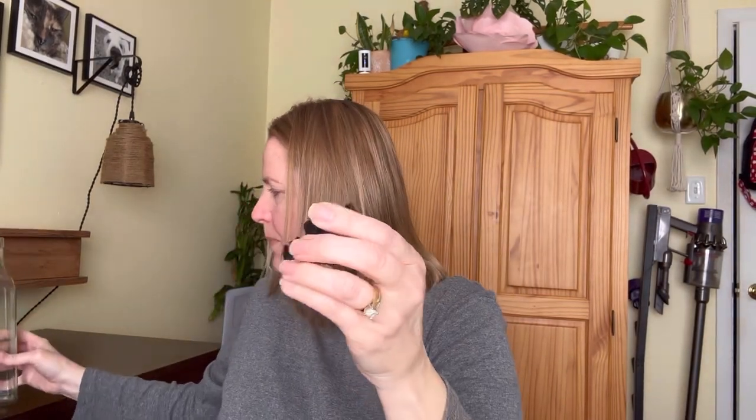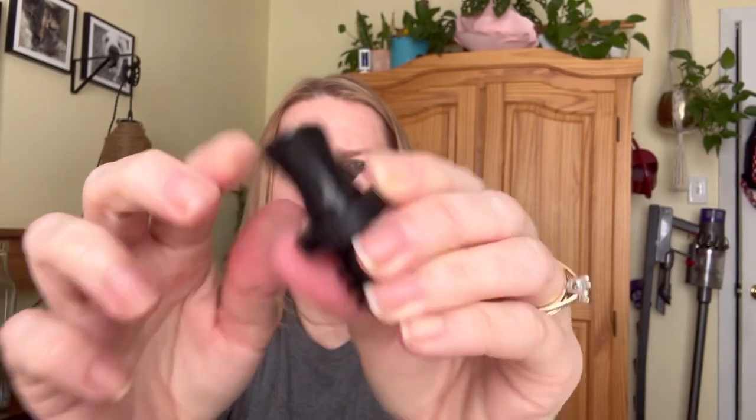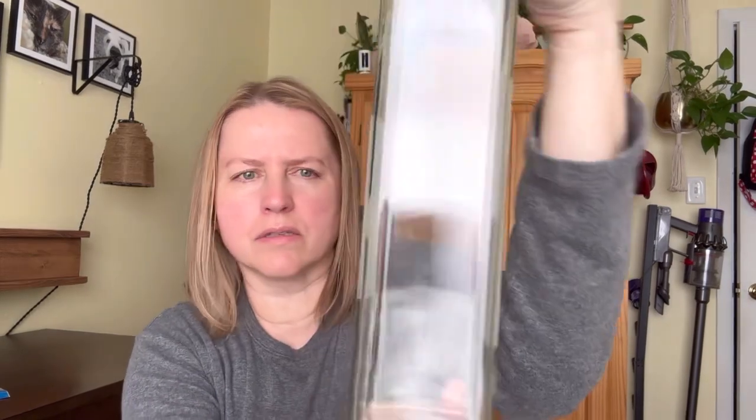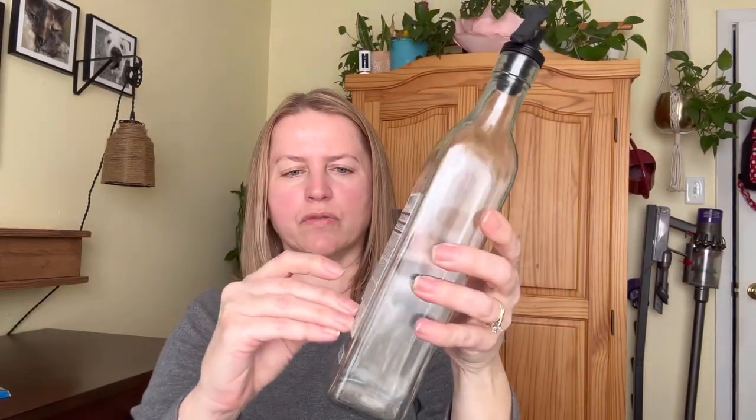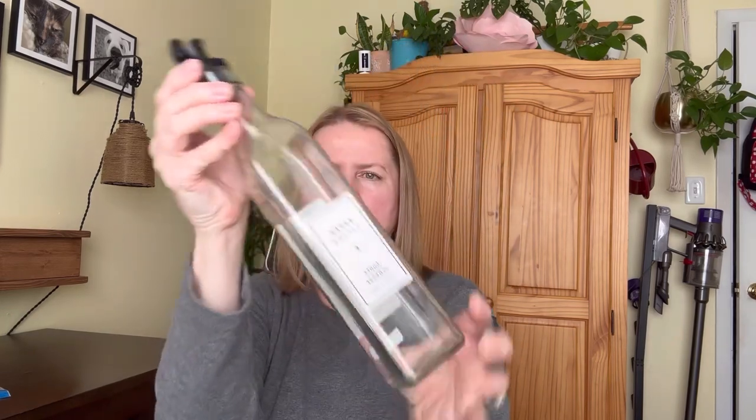The next item — I currently don't have anything to pour my olive oil in, so I've been using it from the giant container. I think it's going to work better if I put it in this. For $1.75 this wasn't bad. They call it a sauce bottle; it has this little rubbery topper. It holds 17.24 ounces or 510 mls, and it's a glass bottle. I want to create a label for it with my Cricut, but that's for another day. It'll be a little easier using it from this, and I probably won't be so heavy-handed with it.